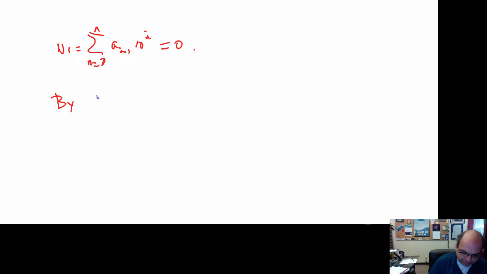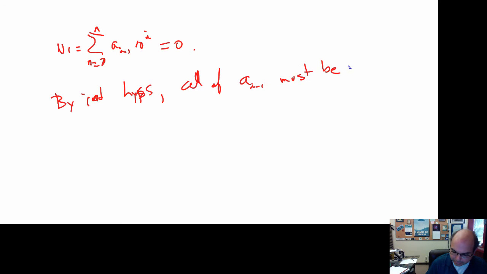Okay, so now by the induction hypothesis, I can write, all of the a sub I, I'll write it as a sub I minus 1 to be clear, all of those a sub I must be 0. Okay, so what have I shown? A naught is equal to 0. Remember, we showed that because if it was anything else, then that number plus 10 times a natural number, there's no way that would cancel out. So for example, if it was 3, 10 times some natural number would have to be minus 3. No, that can't happen. So a naught has to be 0.